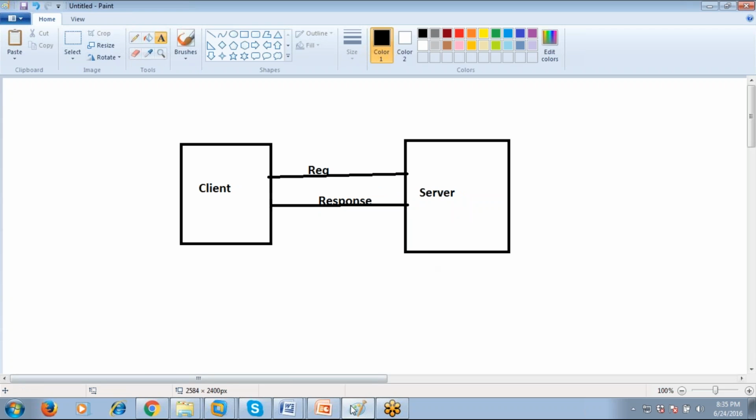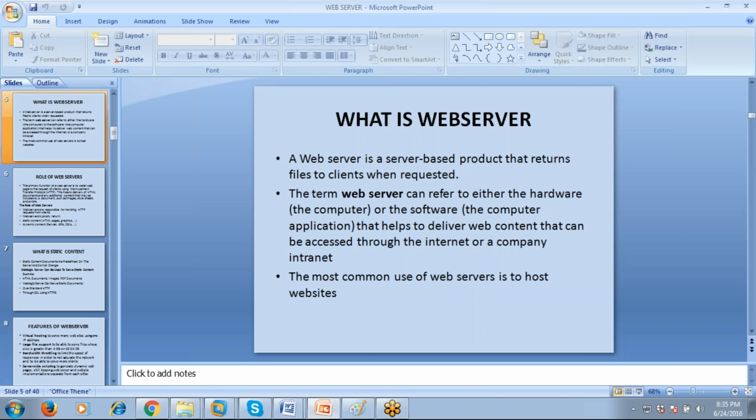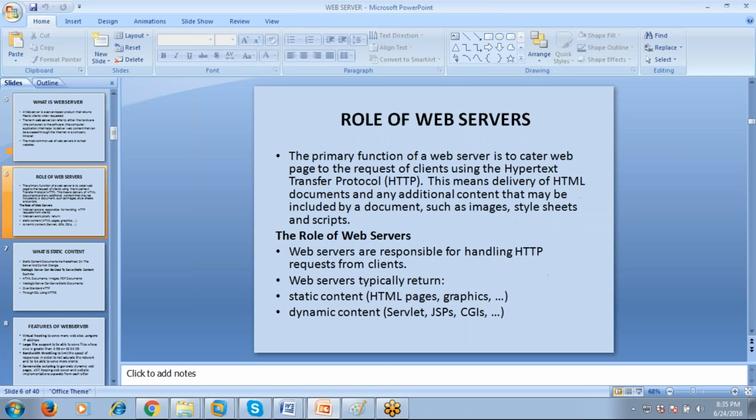In the web server, as I already told you, a web server is basically used to return static content most of the time, and is used to host websites. In that case, the web server's primary task is to serve the web pages whenever the client makes a request. If the request is HTTP, then the response will also be HTTP.